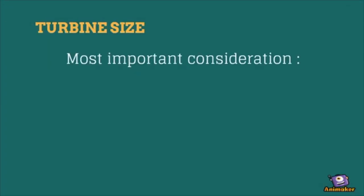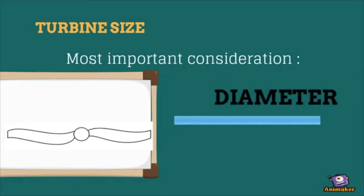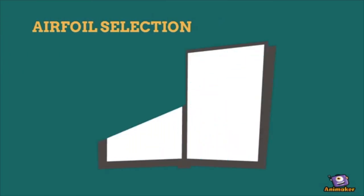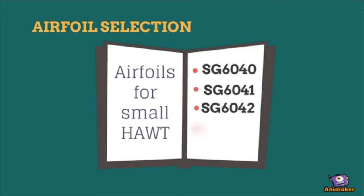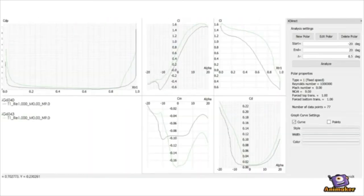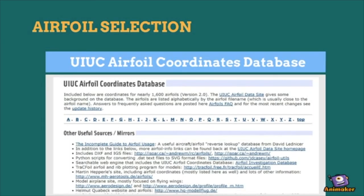The larger the diameter of the turbine, the more power generated. To ensure that our blade satisfies the given dimensions and yet has additional diameter, we decided on printing it along the internal diagonal. This increases the diameter of the turbine to 410 mm. Using existing research papers on airfoils for small horizontal axis turbines, 4 types of airfoils were shortlisted. To get an idea of how the airfoils will perform in practice, we used QBlade to simulate their performance. The airfoil profiles were obtained from the UIUC airfoil database, and were later used to draw the blade in Creo.